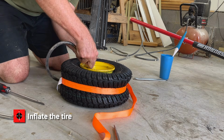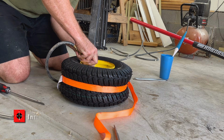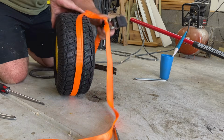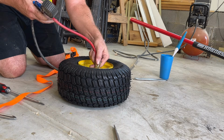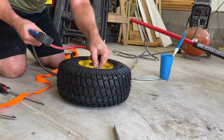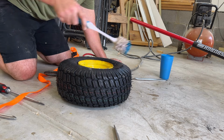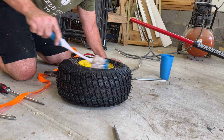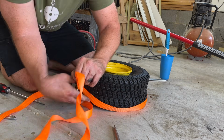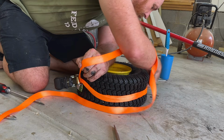Now it's time to inflate the tire. To get the bead of the new tire as close to the rim as possible, I used some ratchet straps. You may see some folks spray some brake cleaner and then ignite it. I didn't do that because we did this in my garage. And onto the other tire. Yeah, this makes me feel a lot better.